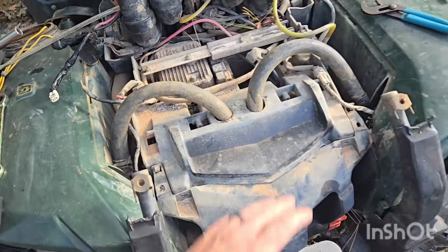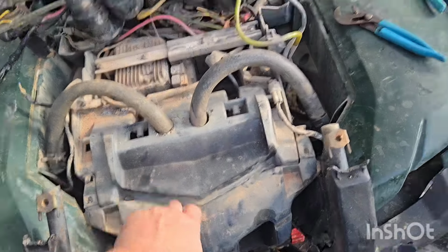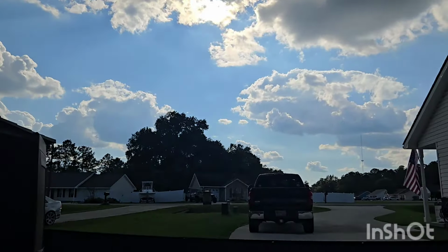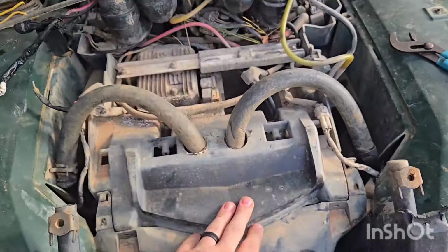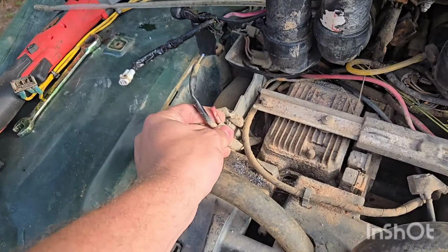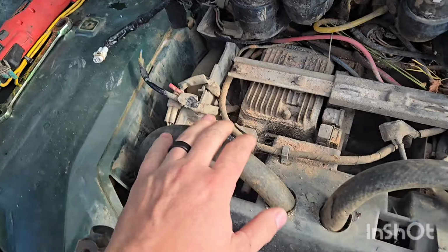All right, so this is where I've gotten to. Got the ram's horns, just the hoses, just kind of pushed them out of the way just in case we get a random rainstorm. Just kidding, that's not going to happen. So now we're here. Got a good look at everything. I don't know what this is. I have no idea. I'll just look at some wiring and see.